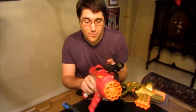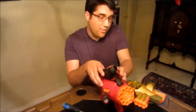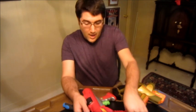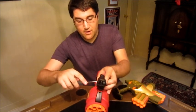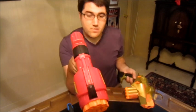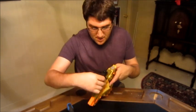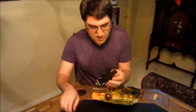It works on just about every N-Strike rail I've been able to use it on. That being said, this rail is a lot thinner than the rail on the Phoenix LTX, also made by Nerf. I'll show you the difference in the width of these rails — there's the rail for the Nerf blaster, and here's the rail for the laser tag one. It's a lot wider on this one, but because of the simplistic design of this, it can still fit on there if I have it loose enough.